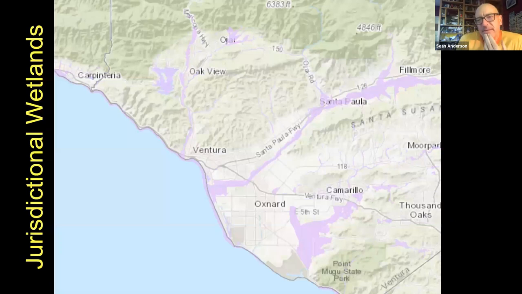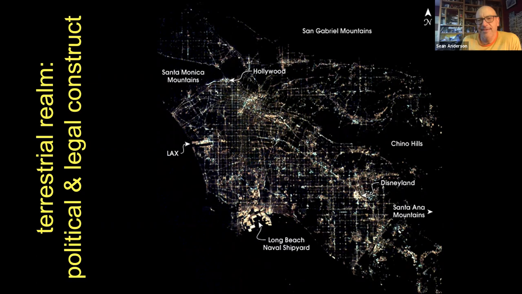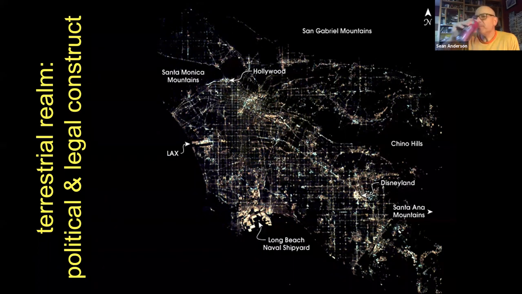Our common things that we think about. Let me ask you guys, tell me some of the common political or legal constructs we might use to do management on land. Any ideas? Or categorizations of the land that we use in terms of management planning or conservation work? Everybody's asleep still, everybody's recovering from the earthquake still. No, we just don't want to be wrong. No, just toss it out. It's all good. Just toss out whatever. All right, give me an idea.